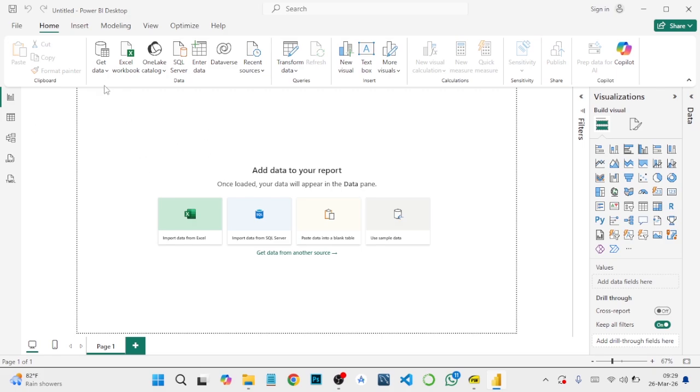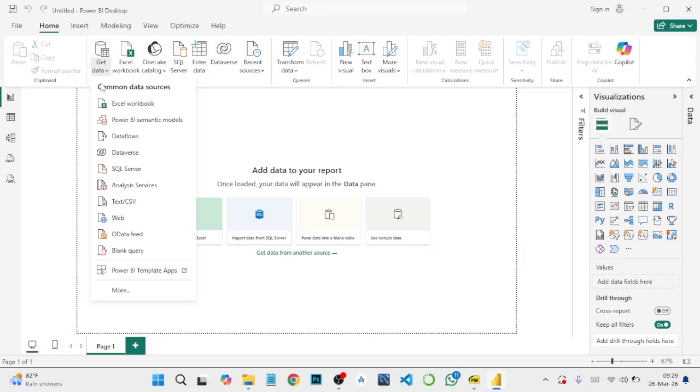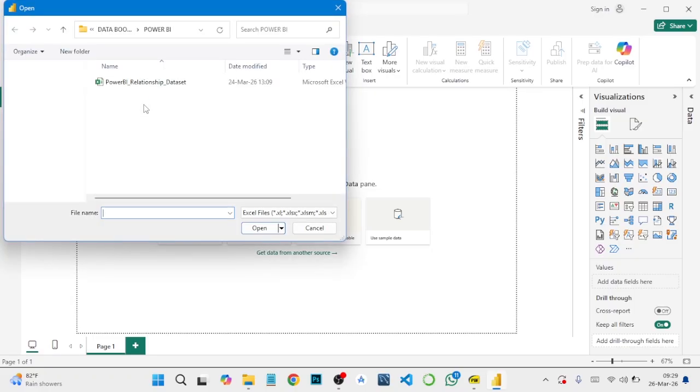Now to get the data, just like you've done in Power Query in Excel, go to get data. Which source? Is your data in Excel format? Is it a Power BI semantic model, dataflow, or any other source where you have your data? Most commonly, you always use Excel and CSV, except if you are a bit advanced, then you will need all these. So ensure that your data is in Excel or CSV. If it is text or CSV, you come to this one. Excel, you come to this one. So let me try and import. Let's assume Excel. Just click on Excel, okay? Like this particular data, just click on it.